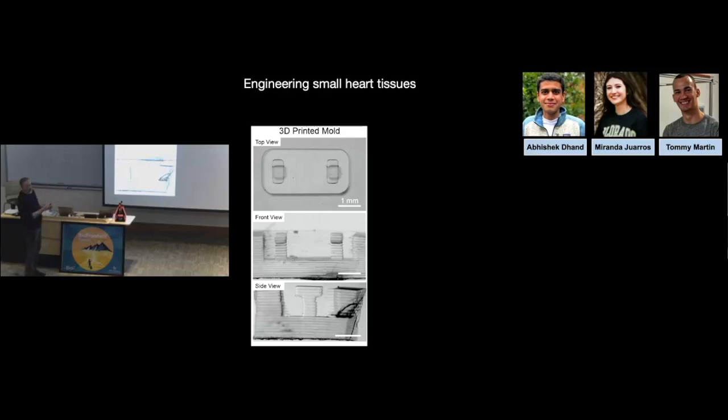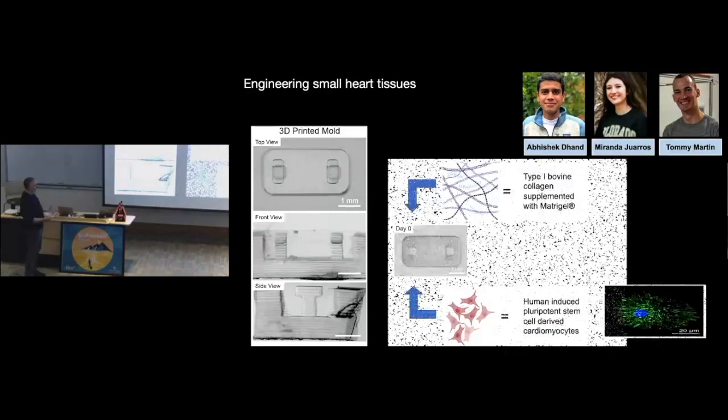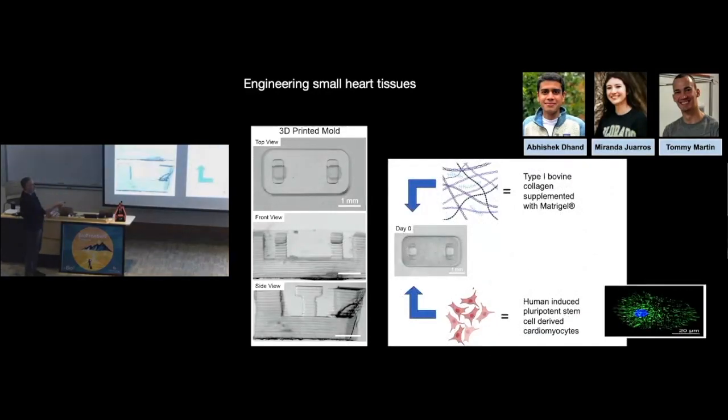What we did, we're not actually printing the cells, we're printing a mold that becomes a reservoir for those cells. This is what it looks like, so these are hydrogels. This is what it looks like from the top. This is what it looks like from the side, so you can even see it layer by layer because we printed them. And this is a reservoir that we're going to fill with these cells and a little bit of other molecules. In this case, we're using collagen, because collagen is a protein found within cardiac tissue. And we're using these cardiac cells down here that come from stem cells.